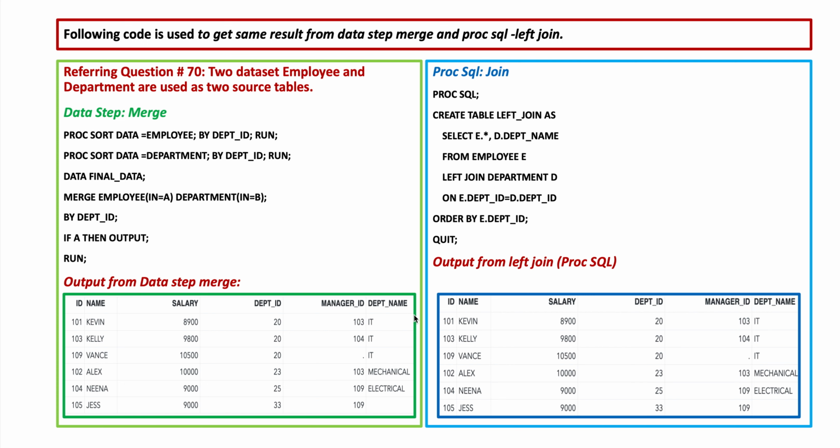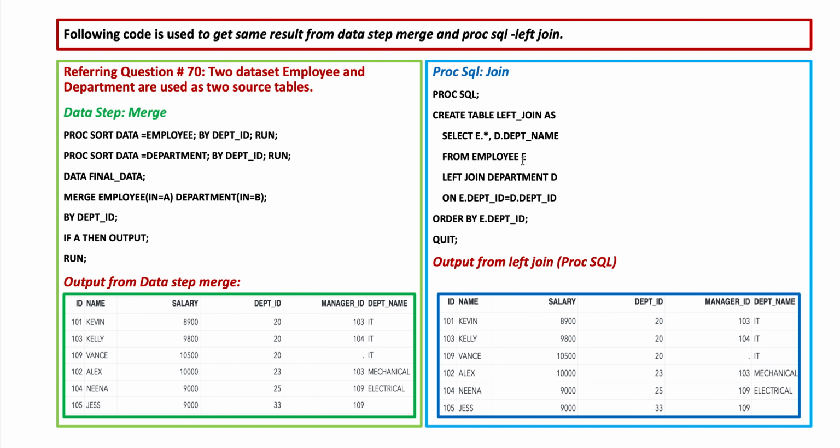Similarly, in case of Proc SQL left join, proc sql create table left_join, suppose it's a table name. Select e.*, that means e is the alias name for the employee table. The star indicates all fields from the employee table, comma, d is the alias name for department, d.department_name. We are only going to select department name from the department table.